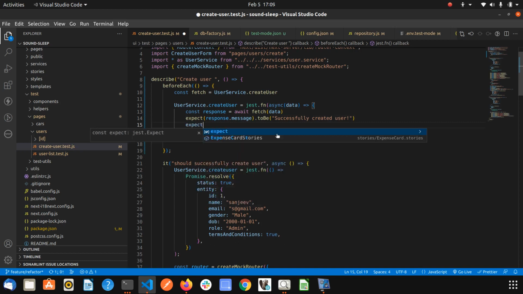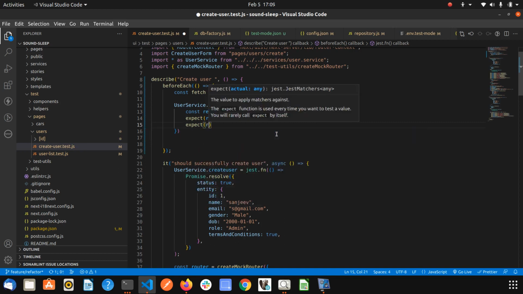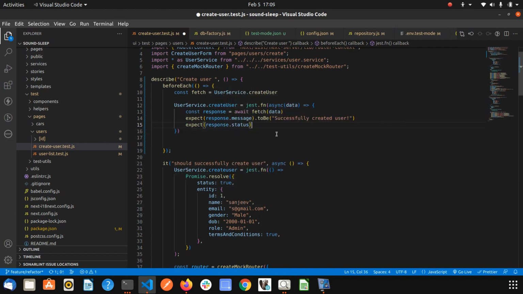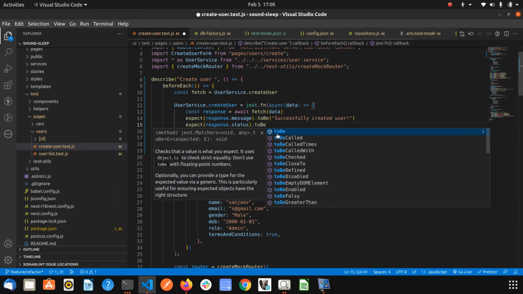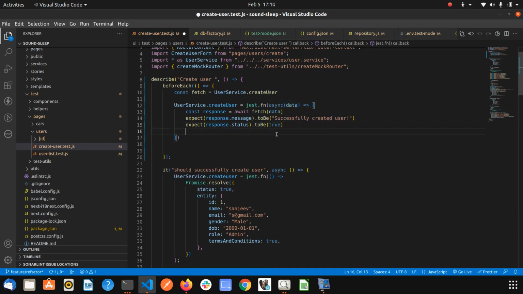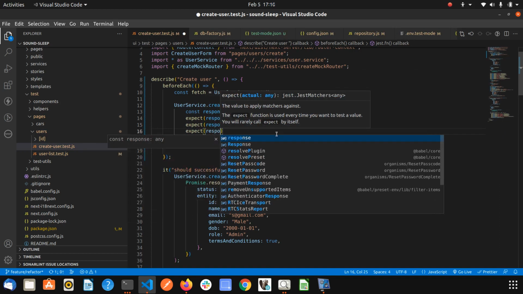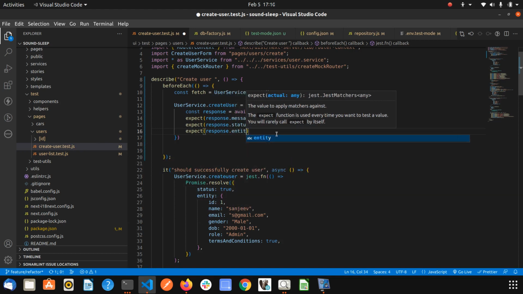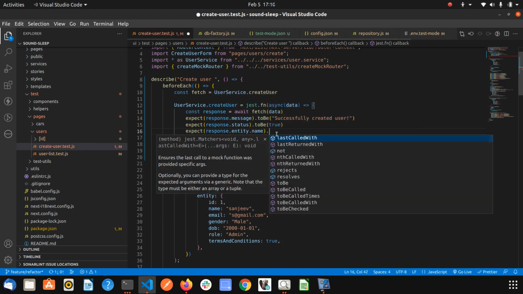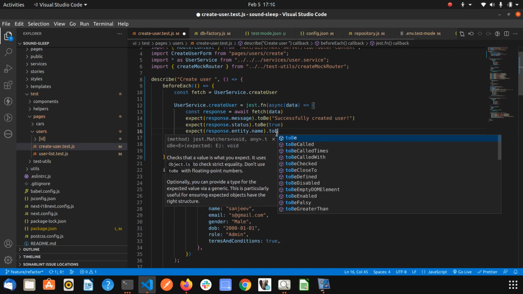Next, we're going to check, expect response.status to be true or not. And then again, expecting response.entity.name to be truthy.